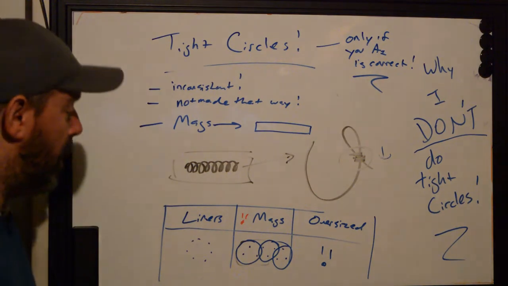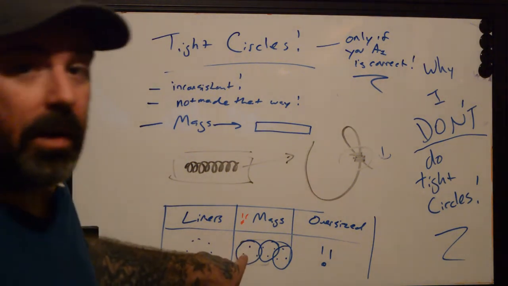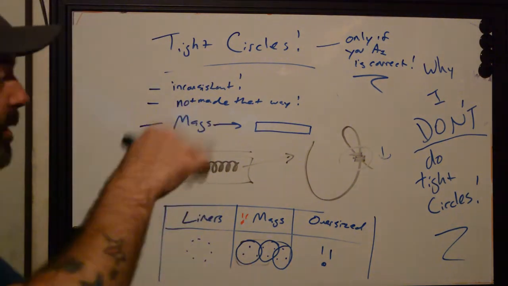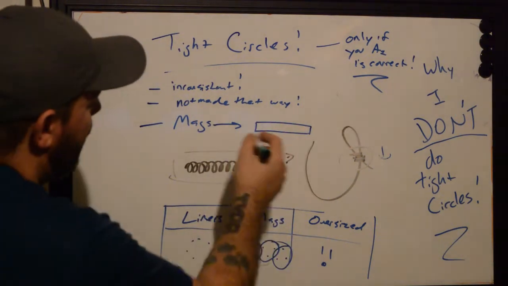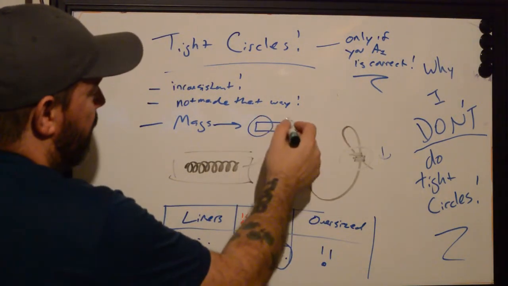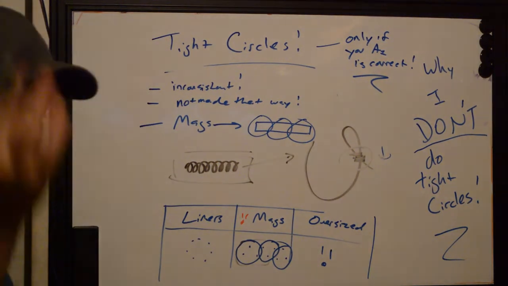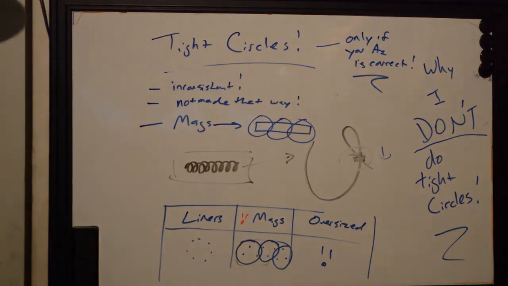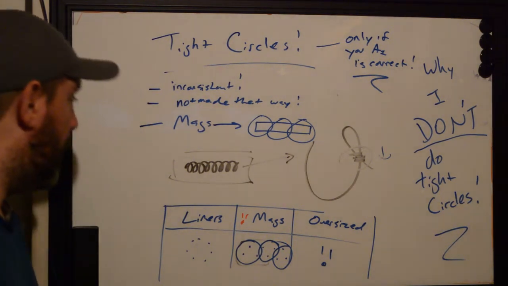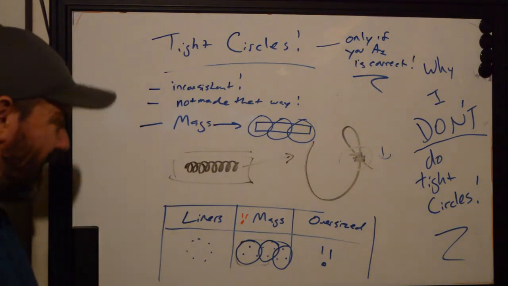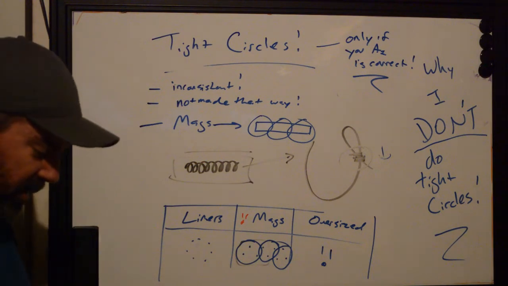Rather than thinking about this as a single grouping where everything is spaced out, realistically what we should be doing is looking at this in three different ways. These are three liners if you look at the orientation of a three liner. You're using three liners back to back to back. So when you go to do a pass over top of something and you have these three spaced liners going over it, that's three passes on this stuff. Three pass rule is really important, you don't want to do that because you're going to overwork stuff.